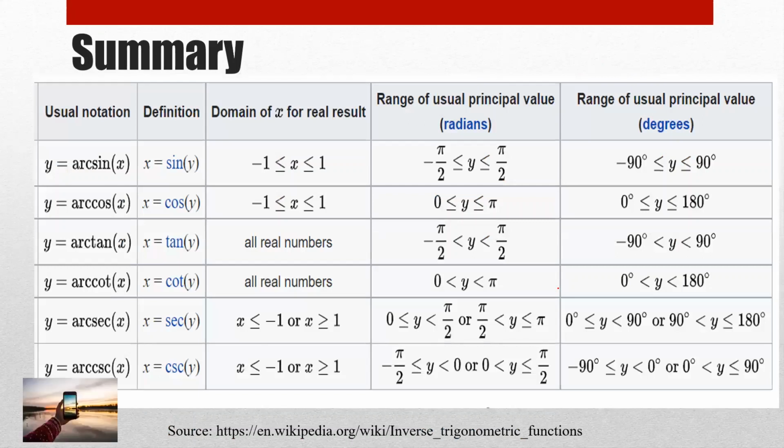In summary, we have the following. Yan. So, ito yung mga notations natin. So, if y is equal to arc sine of x, that means x is equal to sine y. Yan. So, ang value natin for the x's, di ba, ang possible values ng sine function natin, only range from negative 1 to 1. Okay? Ganun din yung cosine, from negative 1 to 1 lang siya. Okay? Unlike yung tangent and cotangent, all real numbers.